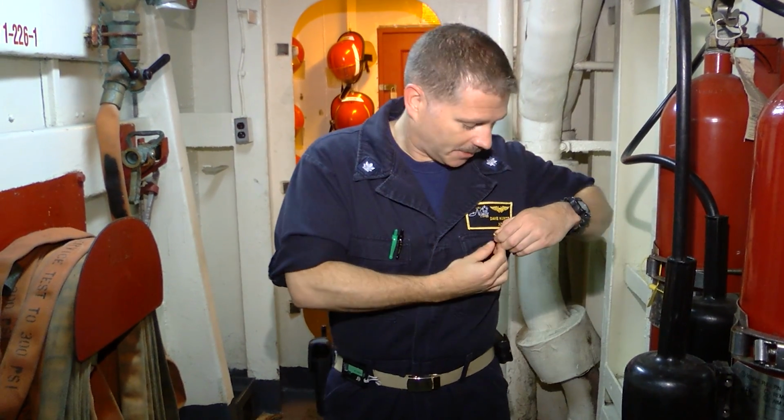We generate a lot of trash on this ship, but it's got to go somewhere. We can't hold it all on board, and we can't just throw it overboard like we used to. So what we're going to do today is go talk to the people that make our trash disappear. We generate it, they take care of it, and now it's time to learn how this ship really operates when it comes to getting rid of our trash. But before we go into the trash room, of course, we're going to have to defog.